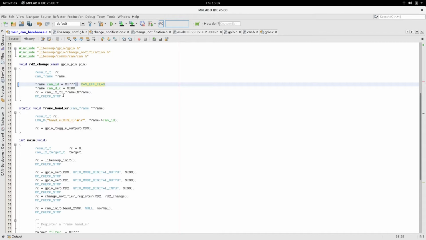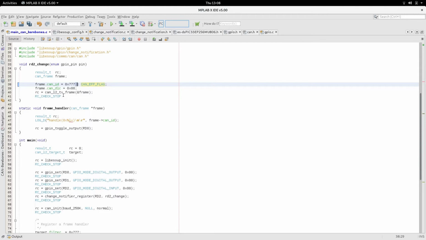If I now set this flag, I'm now sending a 777 extended frame. So this is like the difference between the standard 11-bit identifier and the 29-bit identifier. It's not exactly the same, but it's like if you had a 16-bit value in a C program and a 32-bit value, both can be 777, but they're two different lengths.